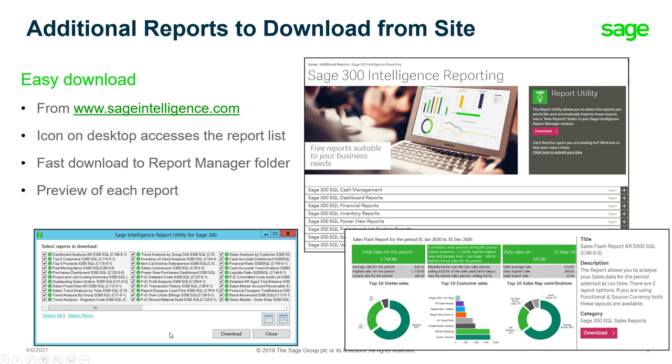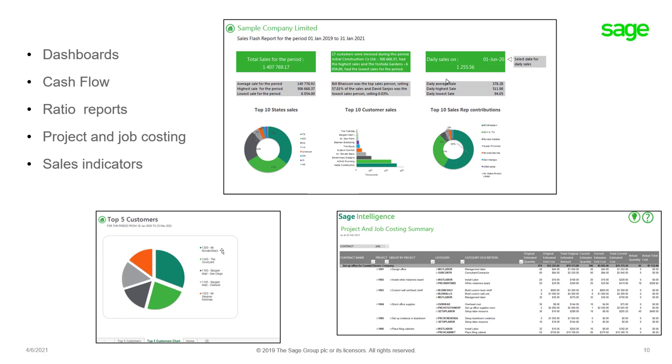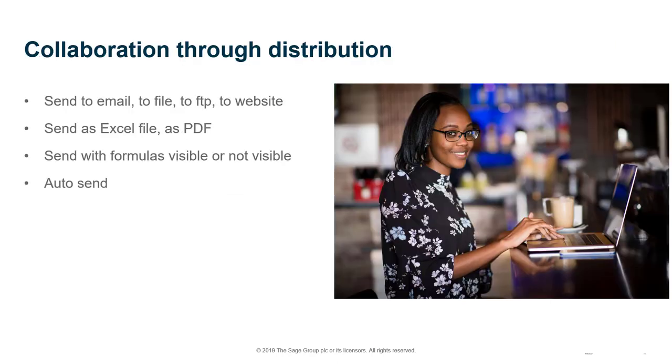Anytime you think of maybe a report you're considering you'd like to create, come here first. Look to see if we have a report template that's already built that you can download and run right away, and we have pictures of each. You have dashboards, cash flow, ratio reports, project and job costing. So here's just a few examples of all those report templates we have available free on our website.